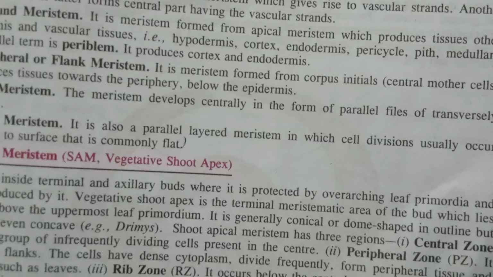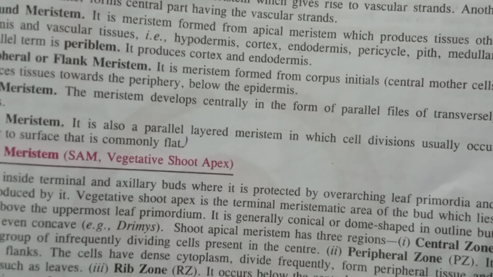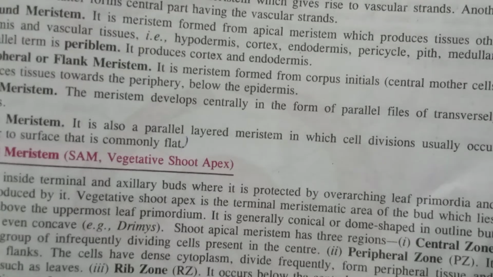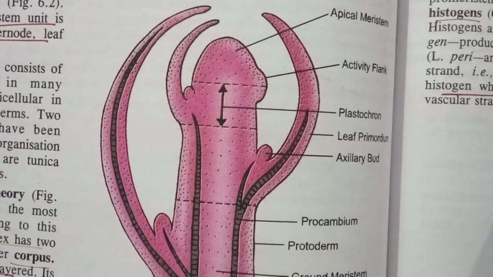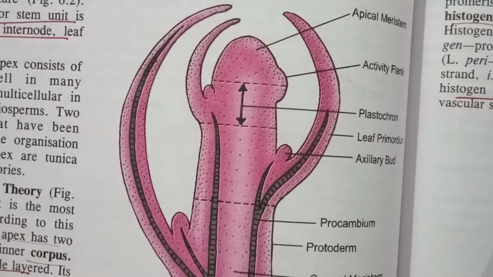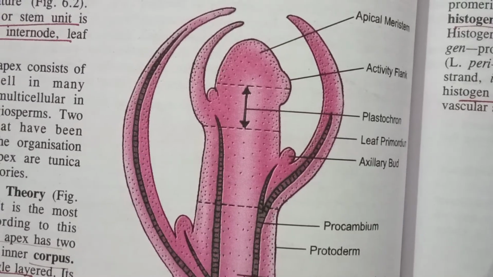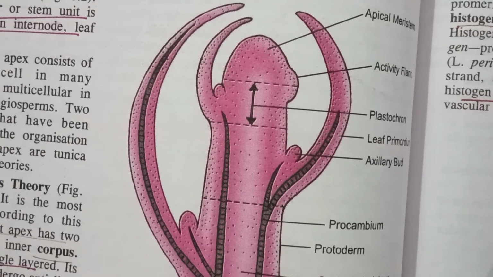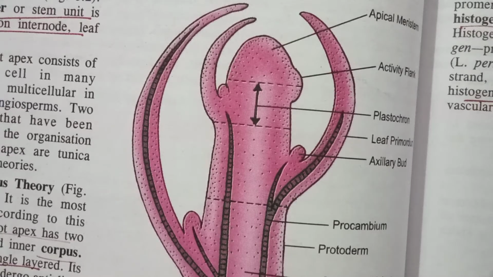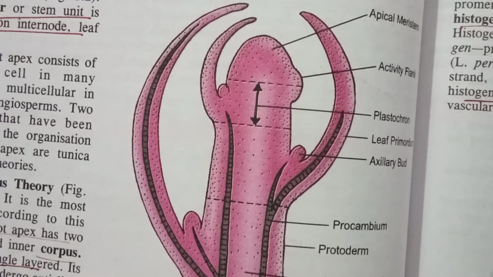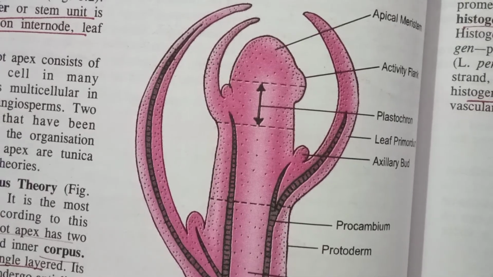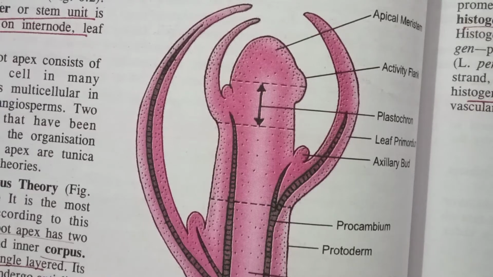A number of leaf primordia also develop, they broaden and finally develop into different leaves. The period between the initiation of two successive leaf primordia is called the plastochron. Okay, and the term phytomer or stem unit is used for the node, internode, leaf and axillary bud. So while studying the shoot apical meristem, we come across two important theories. One is called the tunica corpus theory. Okay, it was first given by Schmidt, and according to this theory, the vegetative shoot apex has two parts.